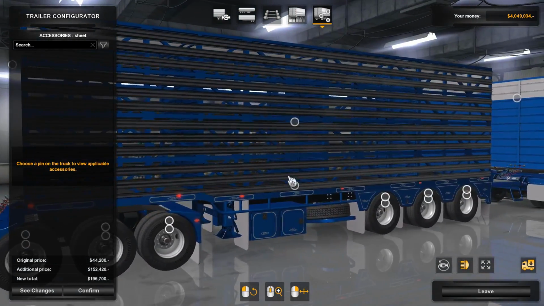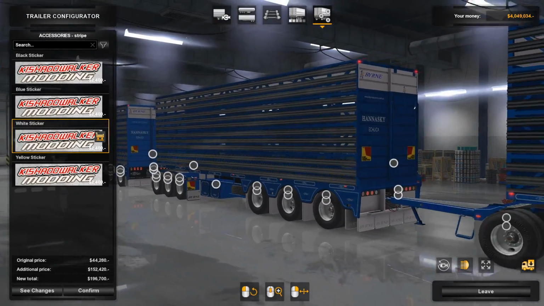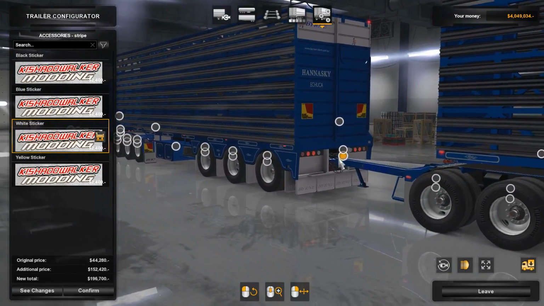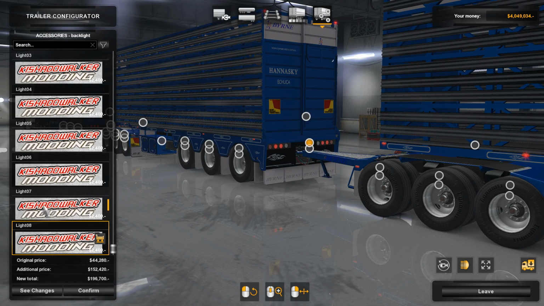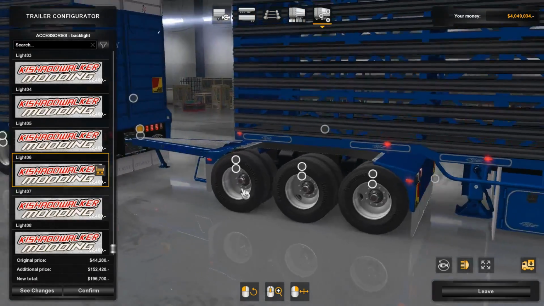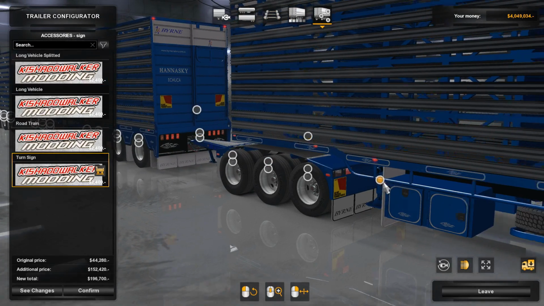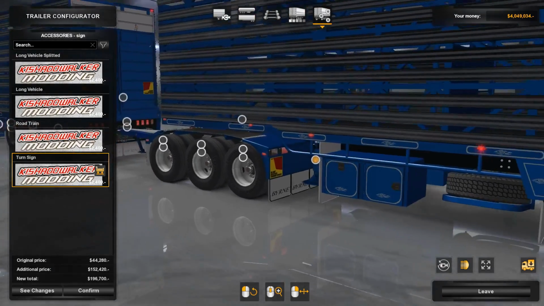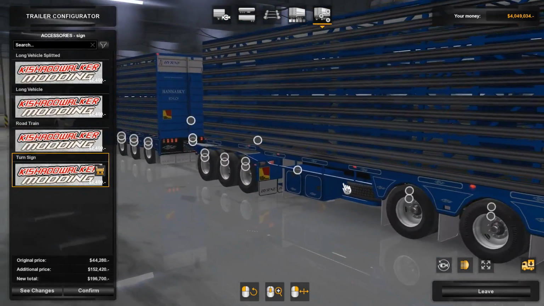Let's keep it white there. Keeping chrome. We'll keep the white stickers on the front, and then we'll change some things here on the back side. We'll change this down to a black bumper, and then we'll add, I believe it's light 07. Nope, light 6. So just like that, then we'll add the same thing here. We got black stickers on this trailer, and you can see this at some point would get a little redundant.